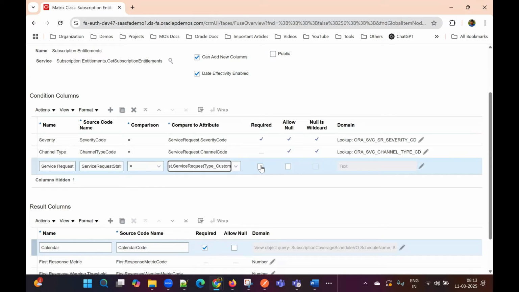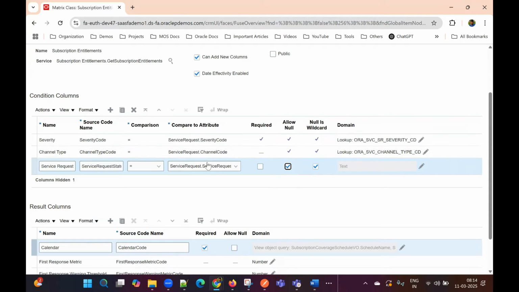If it is required, you can choose required, or allow null. Null values are also allowed. If it is null, it acts as a wildcard, which means it allows all the values. It doesn't care what the value is, so it isn't included in the conditions.